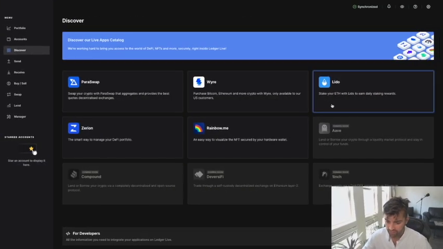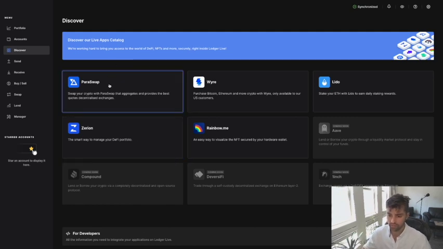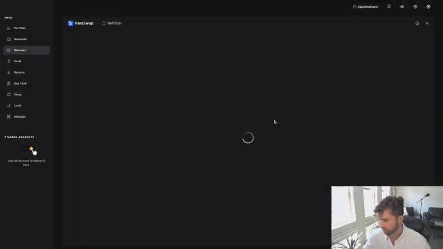Here in the Discover tab, we see the strategy that Ledger is going with. They're trying to become a platform. So users are going to hold their crypto on their Ledger devices, and this Ledger Live is going to become a platform similar to iOS and the Apple App Store, where third-party developers can come in. They can go to this For Developers tab right here and create third-party applications that fit into this Ledger Live interface, just as your iPhone would display third-party applications that you could use from your iPhone. Ledger is allowing you to do this.